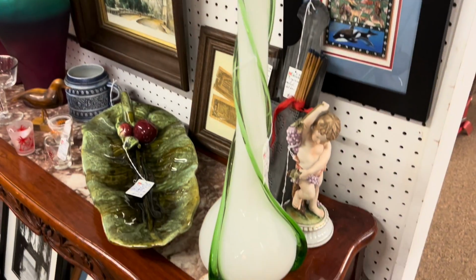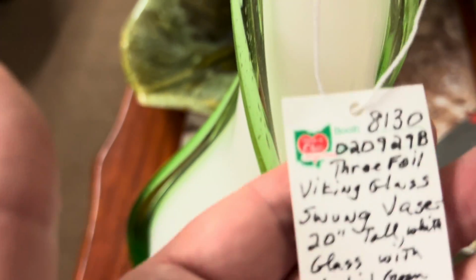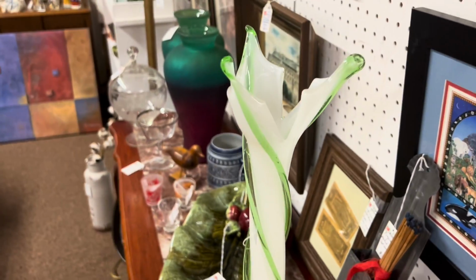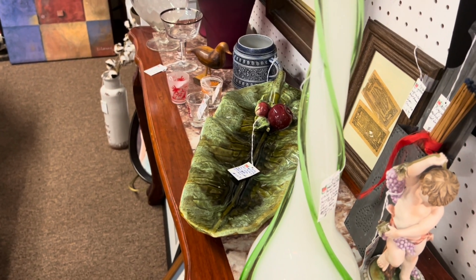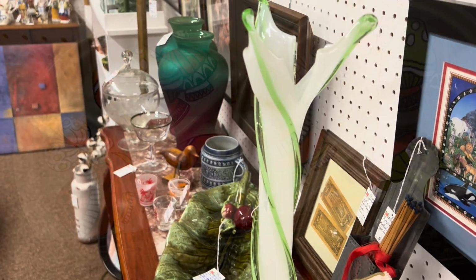So this is a really beautiful, I'm going to try to talk over the music, piece. It's a 3-foil Viking glass swung vase, 20 inches tall with applied green glass, $114.95. So, you know, considering its height and its intricacy, that is a much better bargain than some of the other ones I've looked at. But it wasn't exactly what I had in mind. But it's still very pretty.